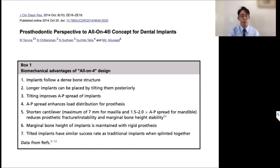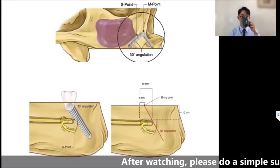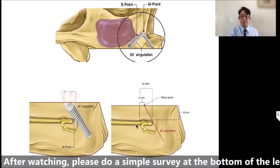Posterior bone grafting, sinus ridge augmentation before implant placement can be an alternative. However, additional surgeries, costs, extended length of treatment, and comorbidities precluded others to become innovative to circumvent these procedures and problems. In an effort to improve implant position and decrease the cantilever length, the concept of angled distal implants was studied. In maxilla, we have to avoid the maxillary sinus by angulating the distal implants. And in mandible, inferior alveolar nerve should be avoided.